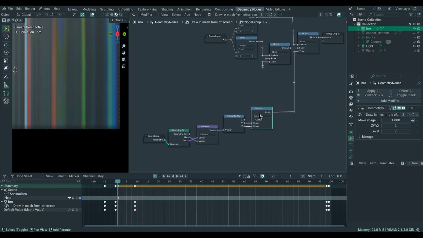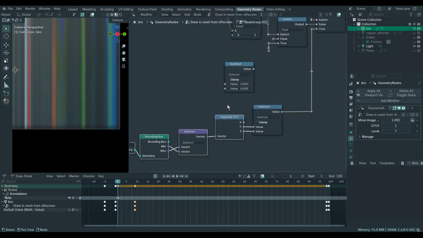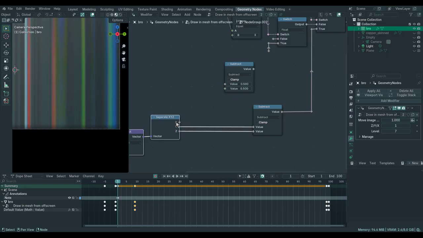So then we want to move those over some more.